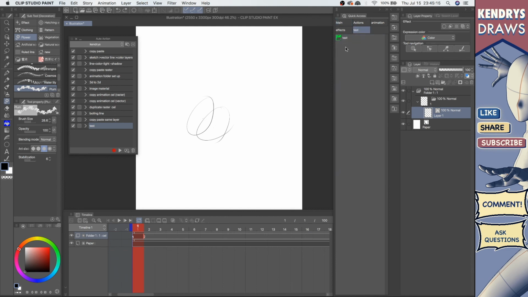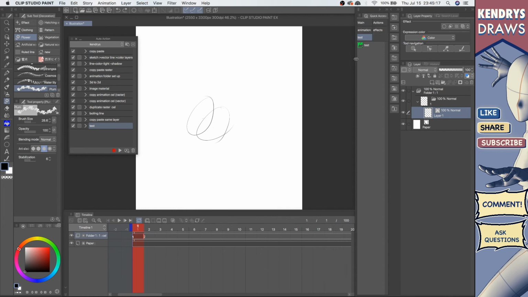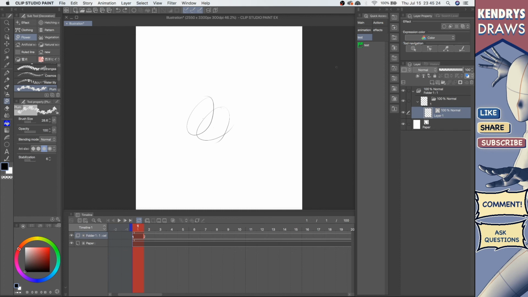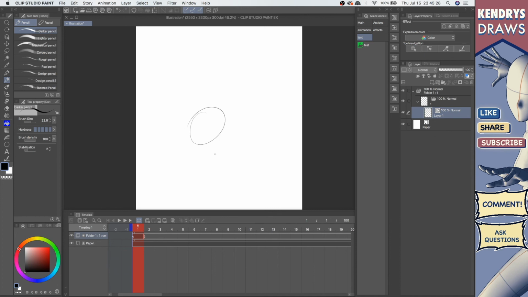So okay, the point is that now the quick access is here. You can put it on the side. That's why I have it, and then I don't need this now. So yeah, I can have the same thing right there. I have circle, and then I can do okay. You just tap it and it does it. I don't have to click OK or whatever. See, so now I have that, and whenever I need to do that again, I can just tap it.